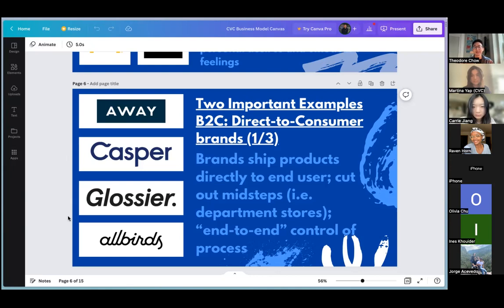But basically, what they did was ship products to the end user themselves. So instead of shipping to department stores and then having the department stores sell to consumers, they directly cut out the middleman by shipping directly to consumers. What this meant was that they had to spend a lot of money on direct advertising to those consumers through social media marketing, for example, or search engine optimization, also known as SEO. They were able to target them because at the time the marketing costs were pretty low if you wanted to advertise on social media.